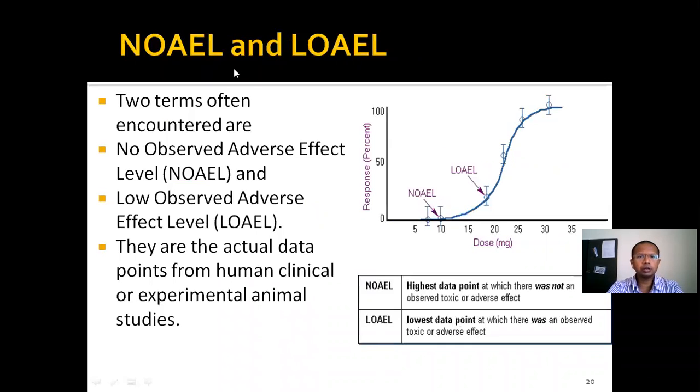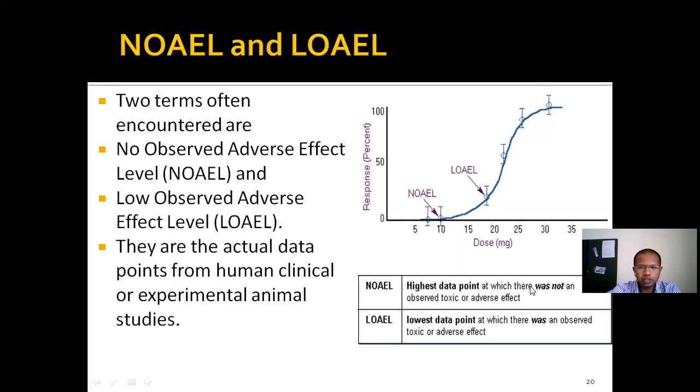We have other terms which are very important for clinical trial purposes, that is no observed adverse effect level and lowest observed adverse effect level. So what are these terms? These are the terms which determine at what dosages we should start the animal experiment. We have to start animal experiments such that we should not kill the animal. That's why we start the animal experiment at these dosages.